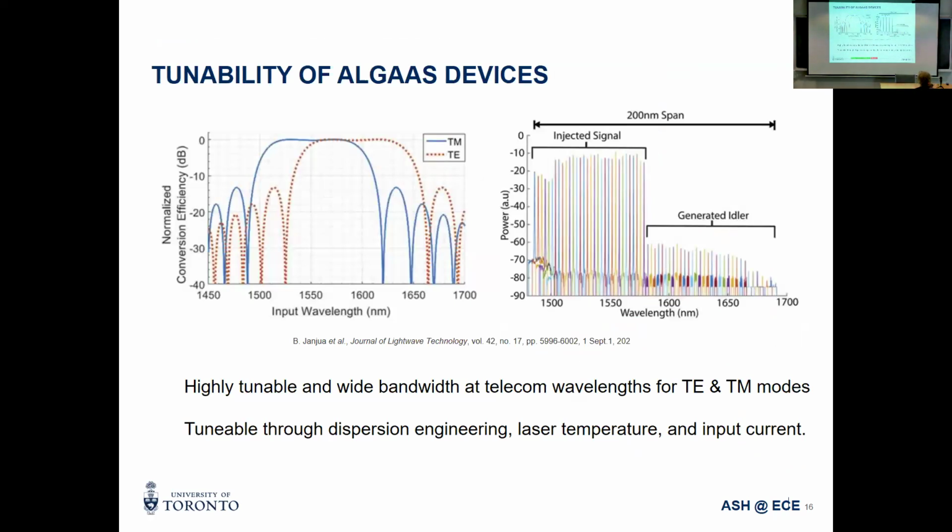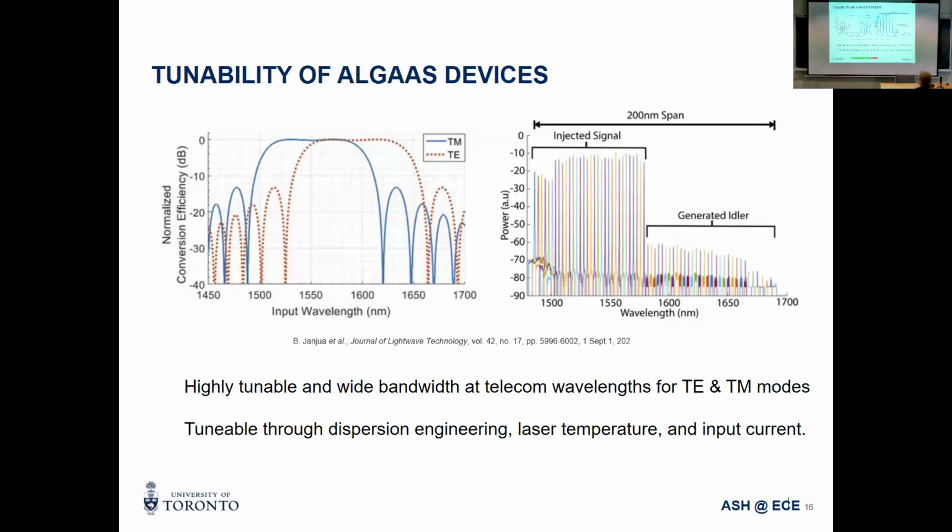The LGAS devices have very high tunability, and they have a bandwidth of 95 nanometers for the TM and the TE modes, which shows that we can get good tunability for our polarization entanglement for both signal and idler modes, if we want the degenerate case or the non-degenerate cases where signal and idler modes are different wavelengths. And we can tune the injected signal over a wide variety of wavelengths within that bandwidth where we get confinement. And the generated idler is also highly tunable as well. So overall we can access the telecom S, L, C, U bands within the telecom range.